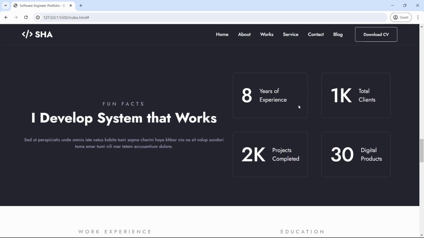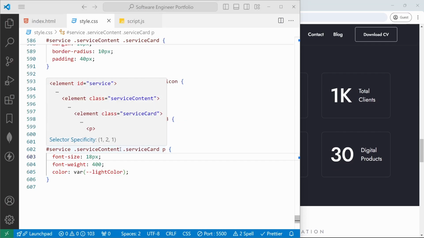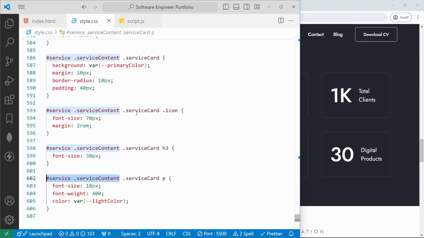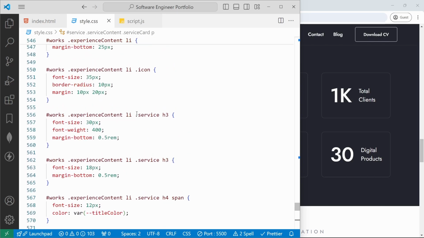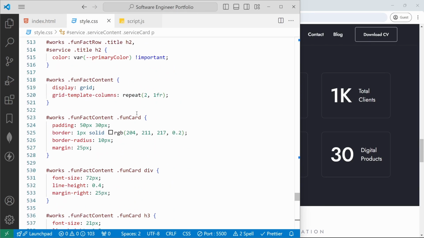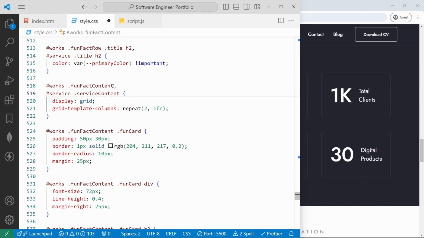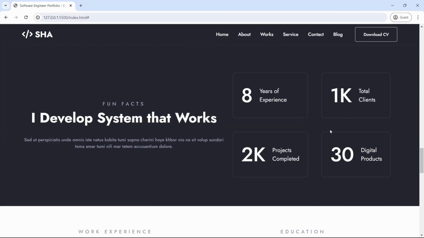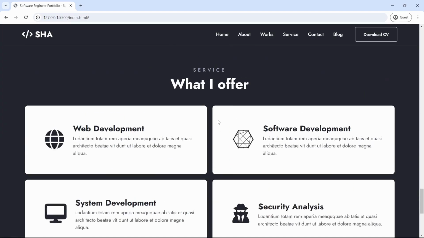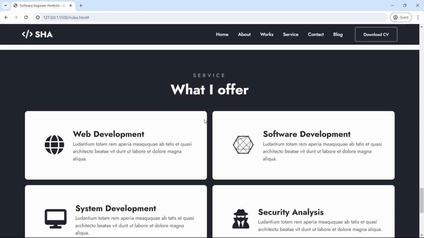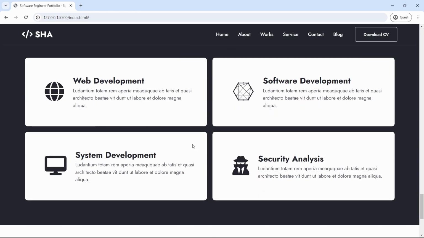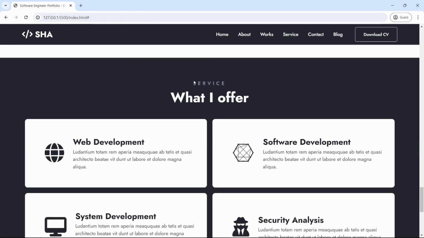So we need to use this same content. For that I will copy this because we are going to set this as 2 per row, right? We have already used this grid content, so I will reuse it with a comma and then service content. If I save and go to the browser, here we can see the grid of 2, repeat of 1 fr. How simple is this, right? We have done this service, and next we need to add the contact section.